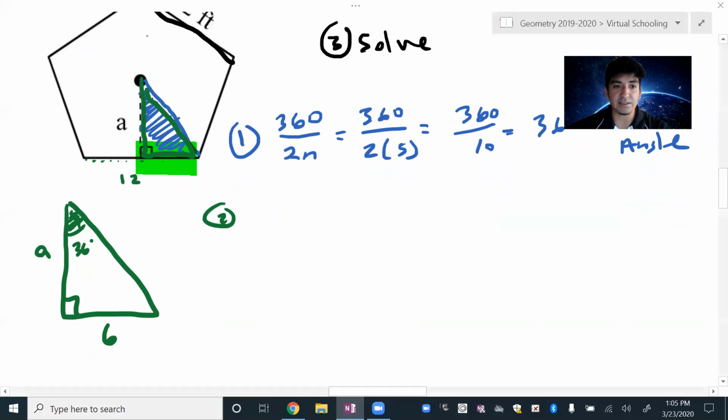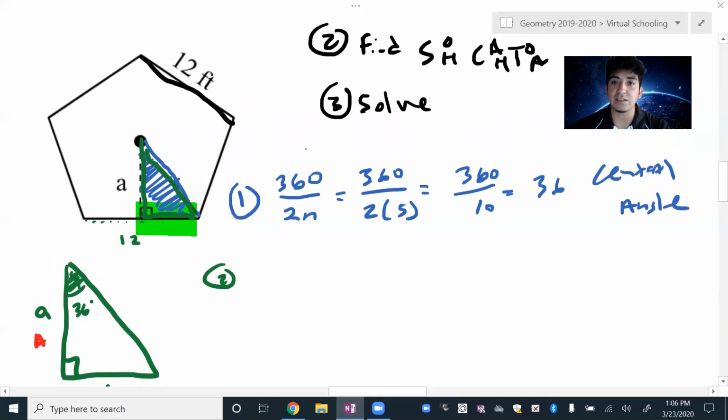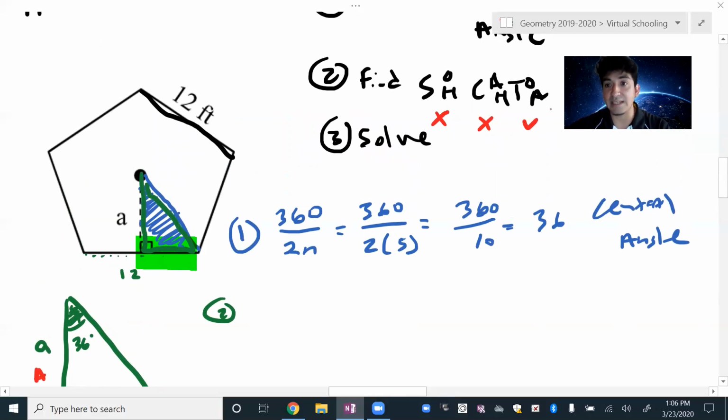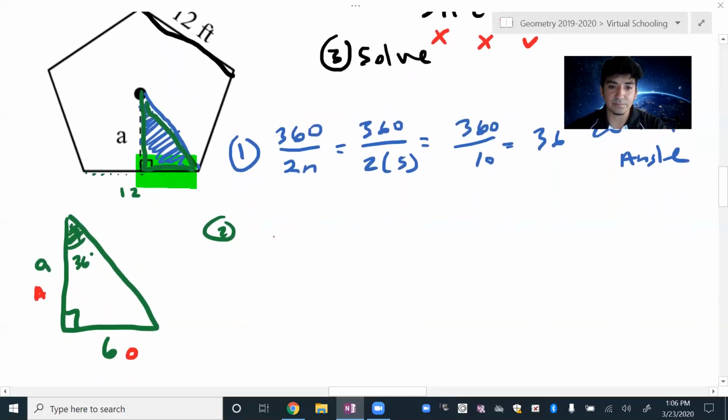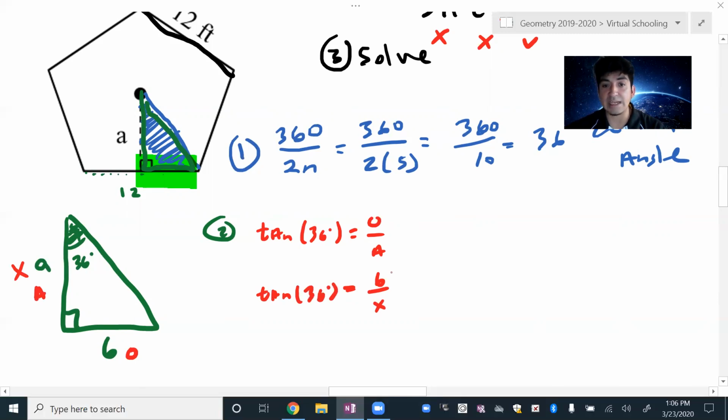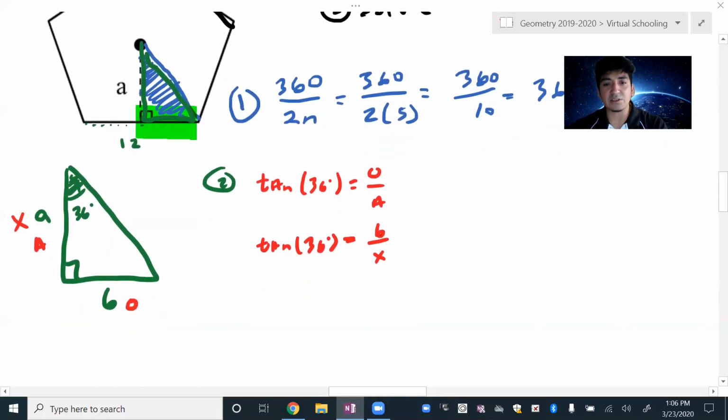You're going to take this as opposite and adjacent. This is the hypotenuse because it's a line that never touches the box. So we have the opposite and the adjacent to work with, and that's going to match with tan. Tan of 36 is equal to opposite over adjacent, which is 6 over A. I don't know what A is, so I'm just going to call it X. Tan of 36 equals 6 over X, and remember, X is unknown to us. Here you have the X on the bottom, which makes it a little bit more of extra steps.